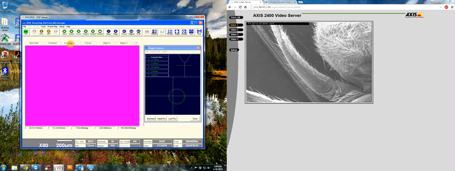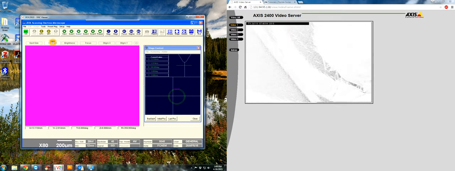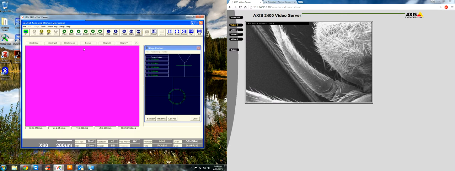Now, using the left mouse button, you're making fine scale changes, but if you click the right button and hold it down on the mouse, these are coarse changes, so the changes go much more quickly. What happens a lot, and I tend to do this, is I'll lose myself in contrast and brightness or in focus, and what I'll do is hit the automatic contrast and brightness to bring myself back to a decent looking image, and then make small manual adjustments.